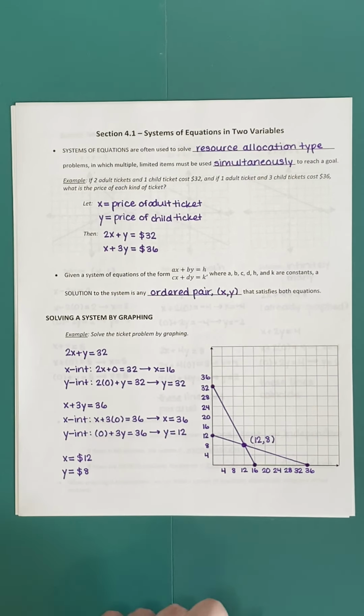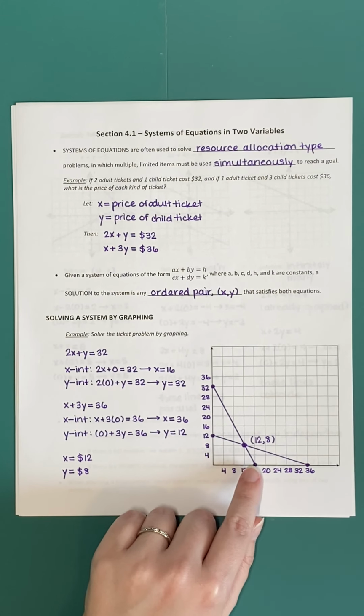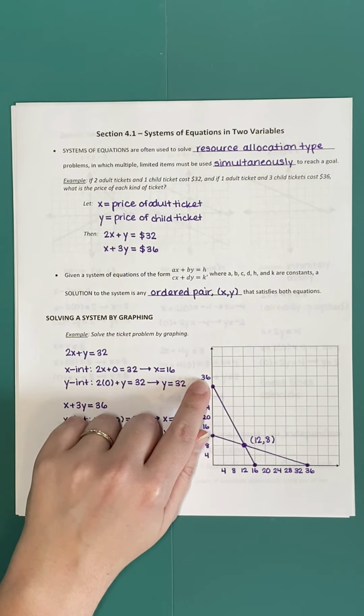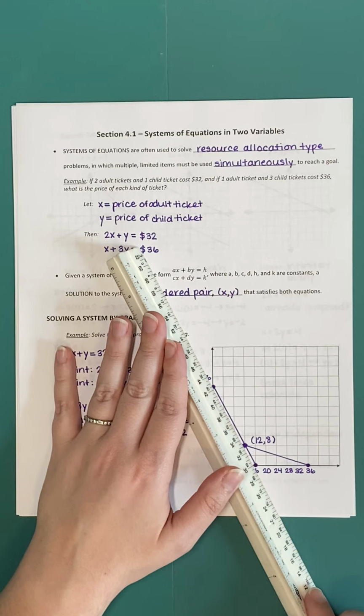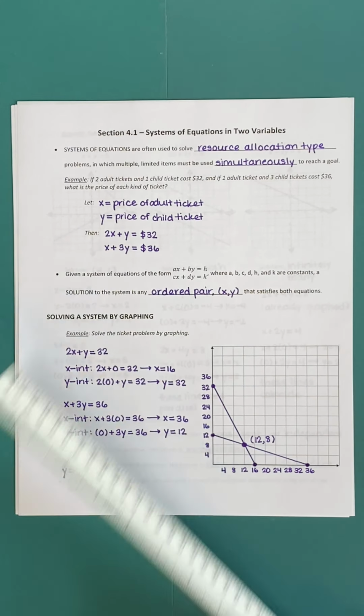Now keep in mind which ones go together. So 16 and 32. So 16 is our x-intercept, and then 32 is going to be our y-intercept. Once you have those 2 points, take a ruler, connect your dots. Now try to be as accurate as possible when you're graphing. It's going to be a little bit more important than it was before, simply because we're graphing more than one thing, and if we're looking for things that these two graphs have in common, the more accurately we graph, the more accurately we can interpret what we're seeing on that graph.